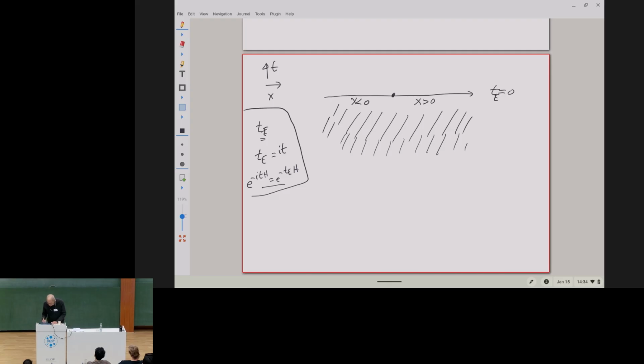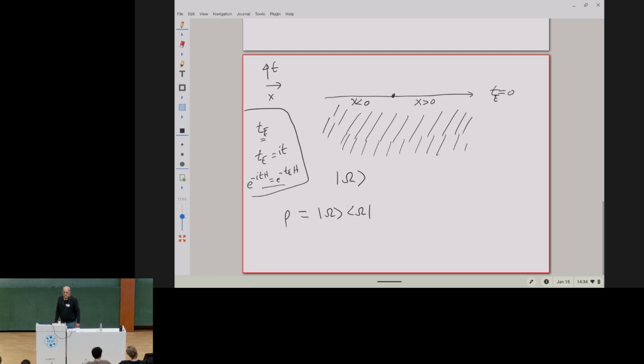So this gives us a construction of the vacuum state. We think of the vacuum state as coming from a path integral on the negative half of Euclidean space. Now we'd like to construct the vacuum state as a pure state, but we can construct the projection operator onto the vacuum, which we can also think of as the density matrix of the pure state of the vacuum. So how would we construct the projection operator onto the vacuum? Well, that's just the product of the bra and the ket.